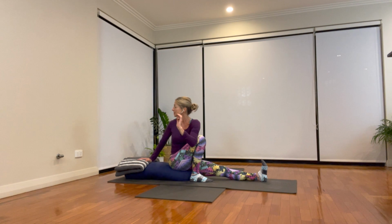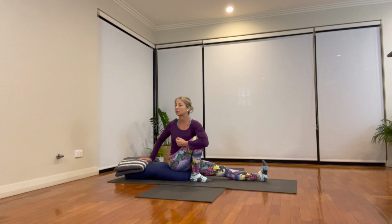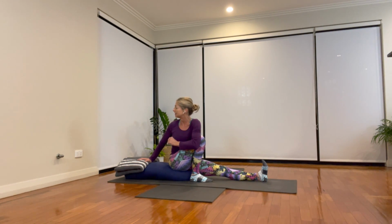Rotate shoulder, chest back, looking back, arm and leg press against each other or wrapping. Get as much rotation as you can feel through the body. Try getting close on this leg. Get the body as close to the thigh as you can.